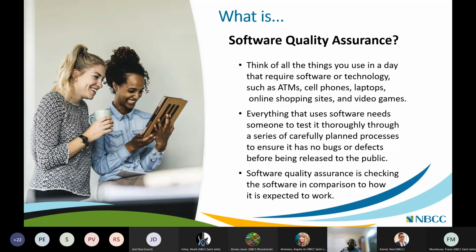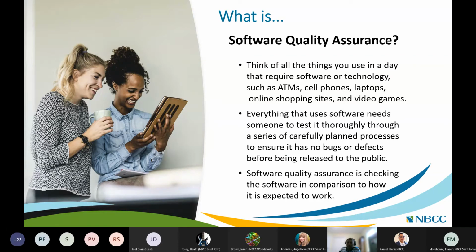What is software quality assurance? Before I go over the PowerPoint, I'll say anyone who has a brain to pick on something or look in depth, you are good for quality assurance. We always ask questions. We like to break things. We are the number one enemy of the developers. Most of the time they are saying that. However, we are the best friend of them as well. So we are the last line of defense for any software that goes to the users.